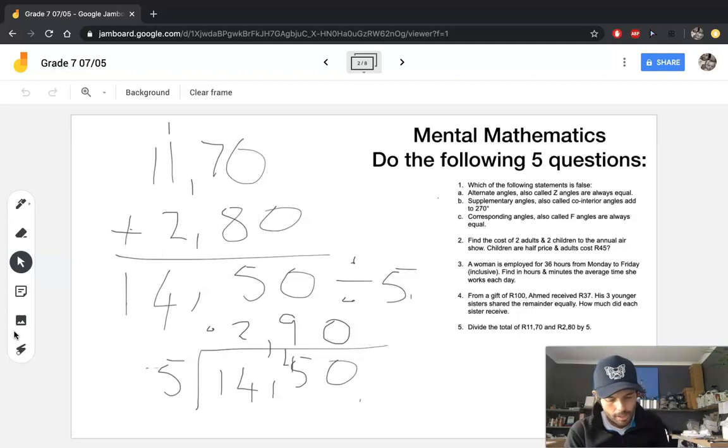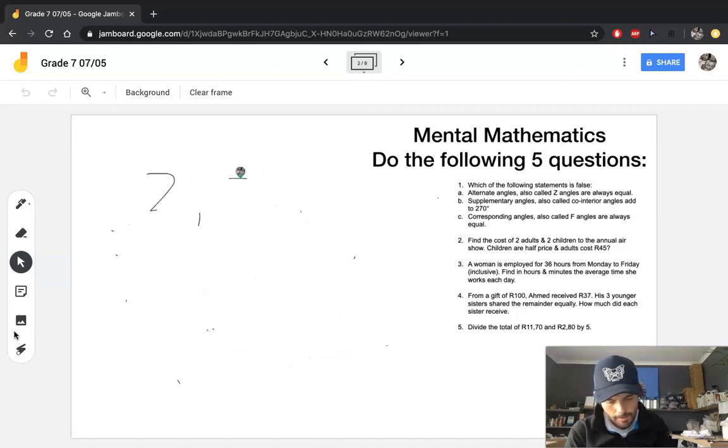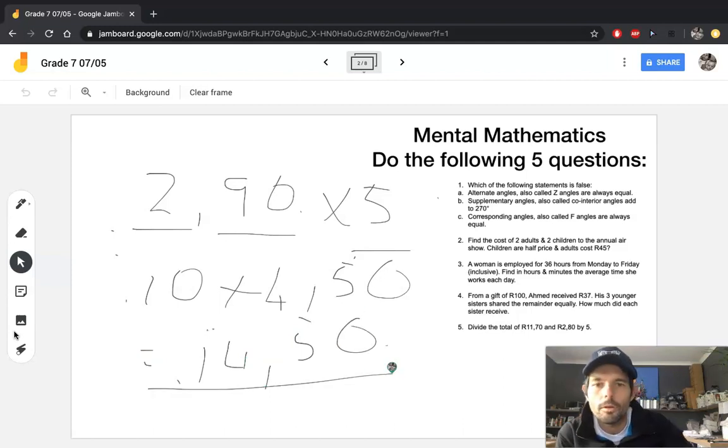And remember to check that. We can say 2 Rand 90 multiplied by 5 and check if it works out. So 290 multiplied by 5, and I'm going to say 2 times 5 is 10 Rand. The 90 cents times 5 is going to give me 4 Rand 50, and that gives me my 14 Rand 50 that I started off with. Okay, right, well done for working through that.